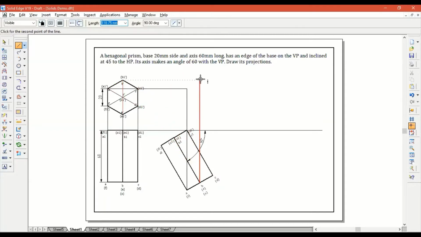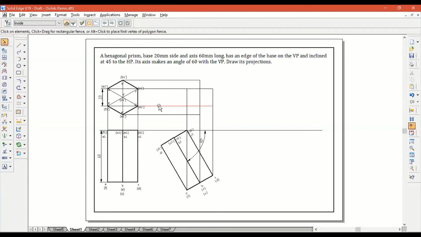So drop it right there and not further. Then C to C dash, that's here. Then again D to D dash, which would be here. E to E dash, which would be here. Obviously, F to F dash is already done because F and D lie on the same line.